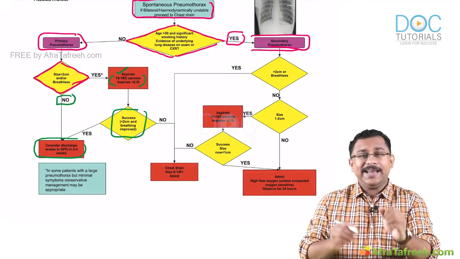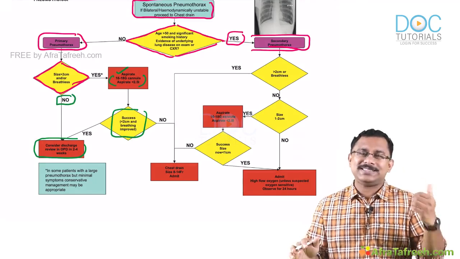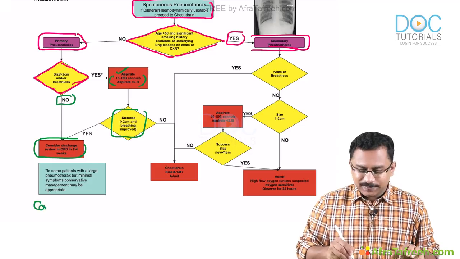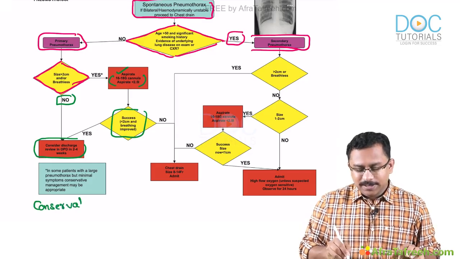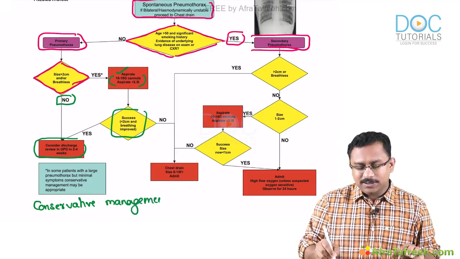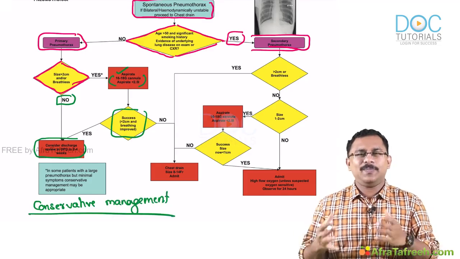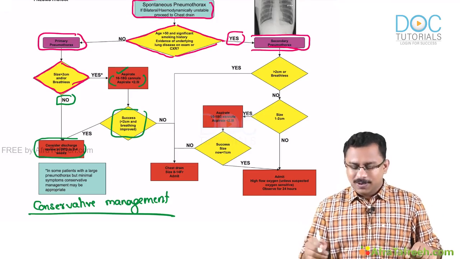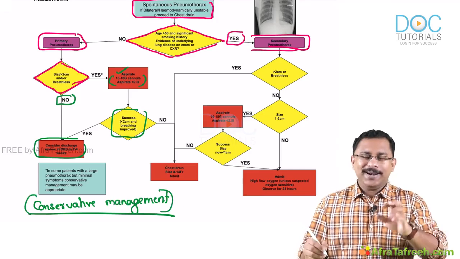But remember, if at presentation itself the size was less than 2 centimeter, you can go for conservative management. But remember, it is very important that you monitor the oxygen levels, and you see whether the patient is developing any other hemodynamic problems. All right, so I hope you understood that.